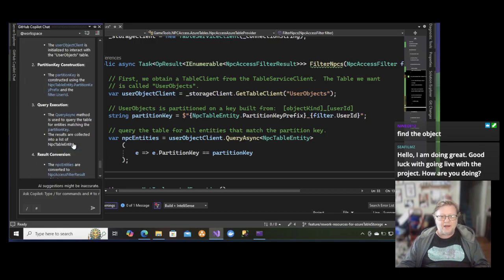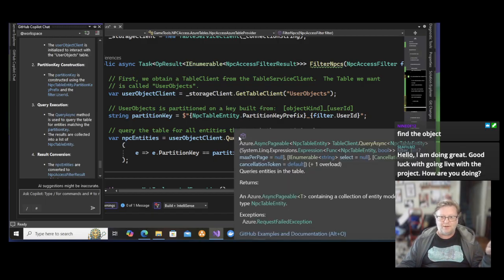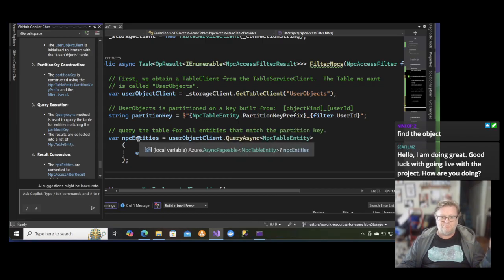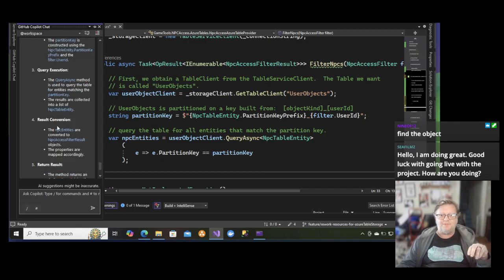So, next thing I got to do: we've got the partition key construction, and the query execution. We're running a query async, and that's going to bring us back an async IEnumerable, basically. We're not going to bother collecting those into an NPC table entity and then from there into our NPC access filter result.